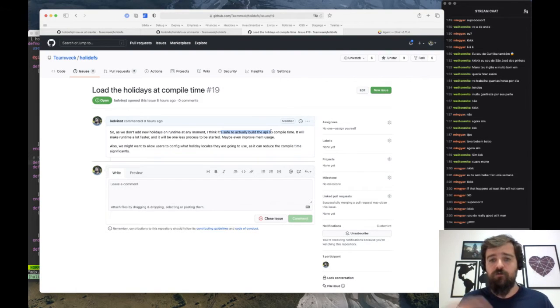We don't need to load the entire definition file into memory at runtime. We could do it at compile time and then create functions that will execute directly and will be a lot faster. Doing things at compile time looks scary, but really it isn't that much.